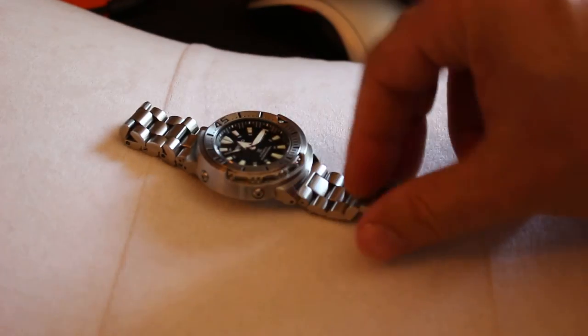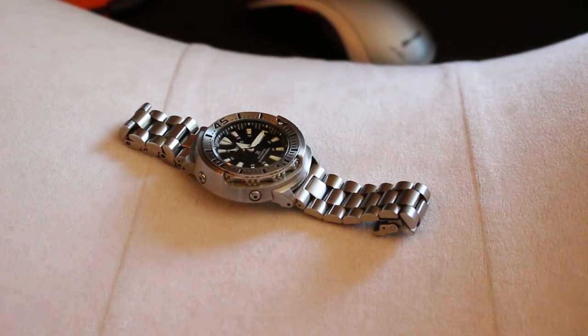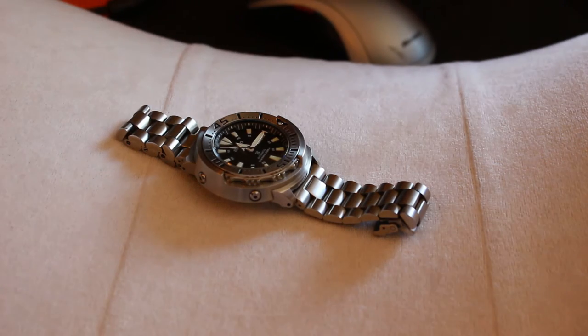Let me show you the Endmill on the third generation Seiko Black Monster 22 millimeter. What you'll see here is that the color is not a mismatch — it's a perfect brushed stainless steel fit. The mismatch on the Tuna is not a problem for me; I just think it gives the watch a more masculine weight and heft.